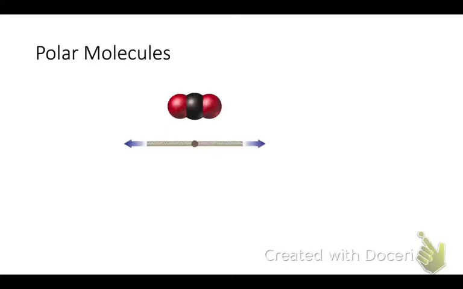So here is an example of a molecule with polar bonds. This is carbon dioxide. The oxygen-carbon bonds are polar. However, they are equal in magnitude and opposite in direction. So this is like pulling a rope. If one team is pulling exactly as hard as the other team, then the rope is not moving. Now think of electrons. They are trying to be pulled to the right, but with the same strength are pulled to the left, so they're not moving. So that makes carbon dioxide nonpolar because these two dipoles cancel out.